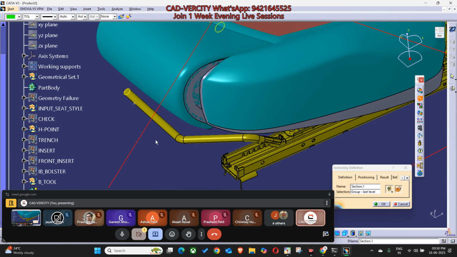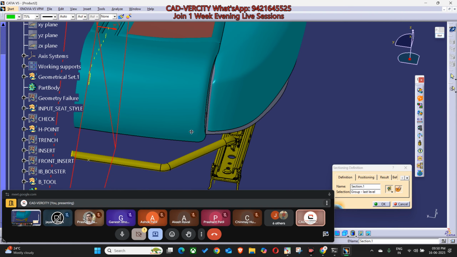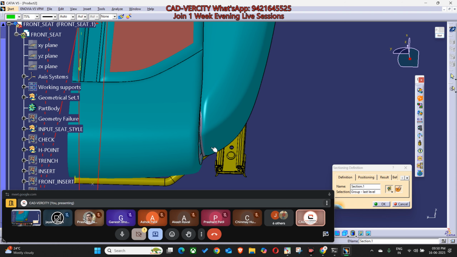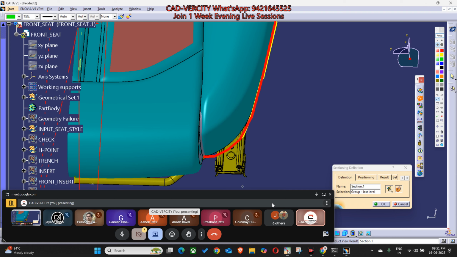Okay. So what do you think? Instead of this arc, see, we have a minimum material condition issue in this portion. So instead of this boundary, can we do one thing? If I request to modify the surface, let me change the color. If I ask to modify the surface, something like this, will it work? Yes or no? Tell me.